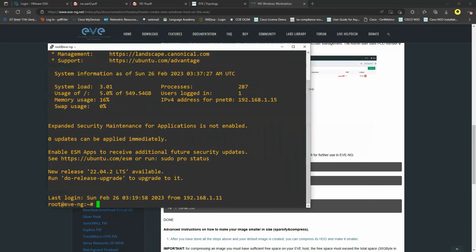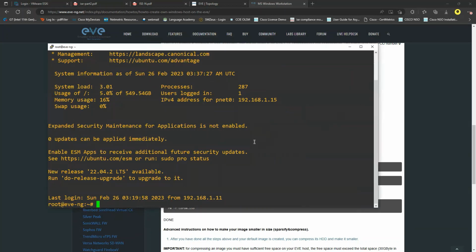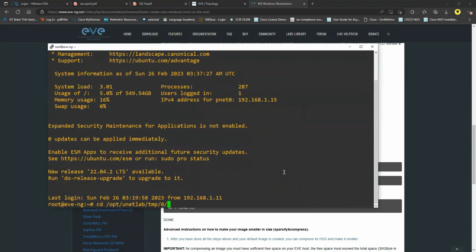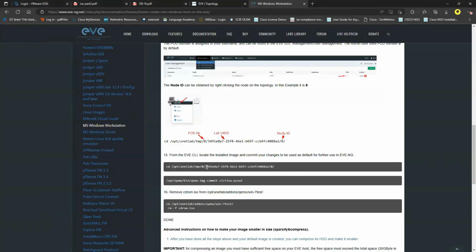While transferring the file, I should be on the physical server, but after that, anything I'm connecting, I can do it from different PCs. So I will select this one, cd 0, copy this one, paste it over here. And after that, it is asking for UUID.